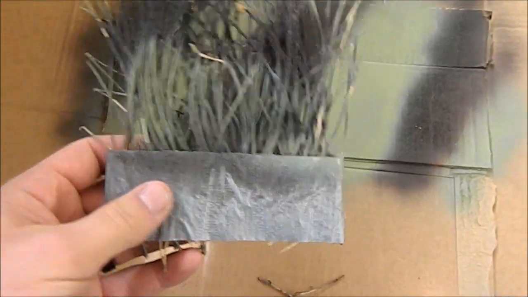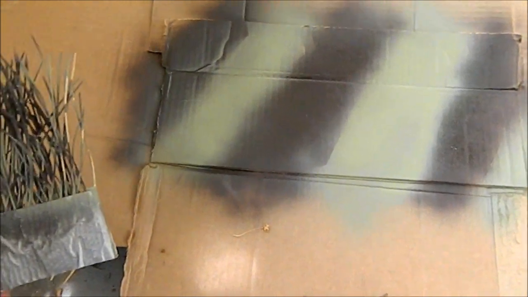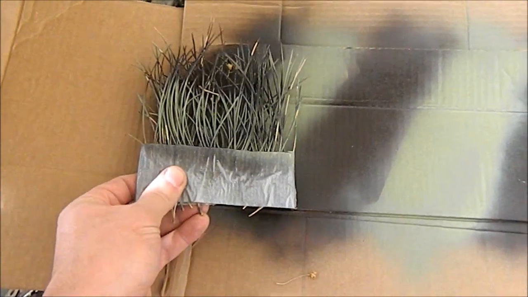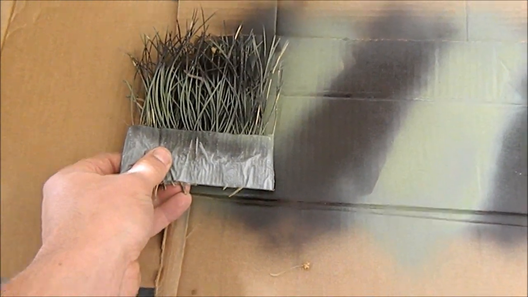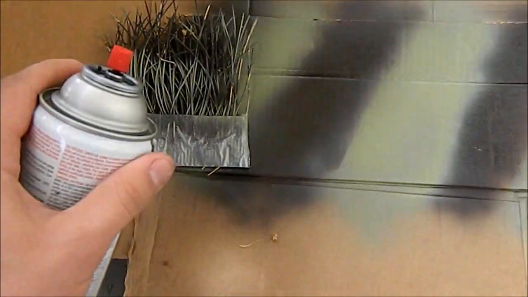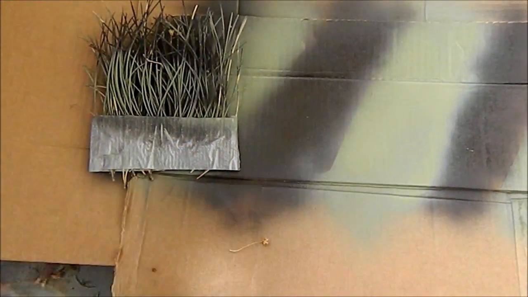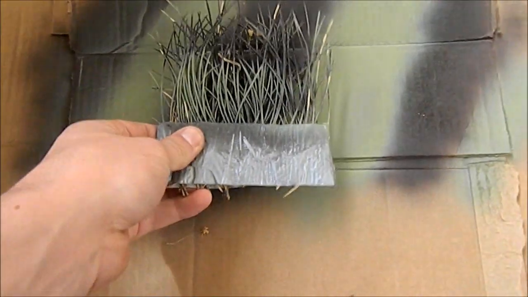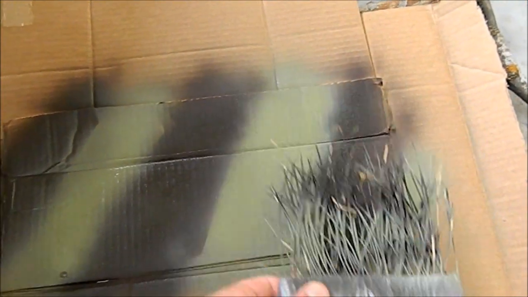So what you're going to do next is you'll take your stencil and over your darker color you'll lay the stencil and then spray. For example, I'll be using the light green over the brown section painted. And then when I'm over the green I'll use the brown, green, brown, green, brown. And this gives a real good shadowing effect. So I'll go through real quick and paint that and we'll look at the finish.